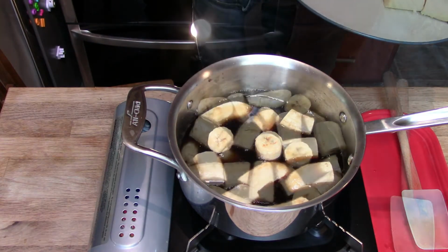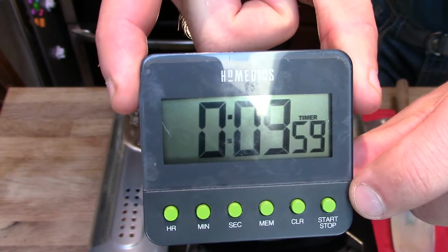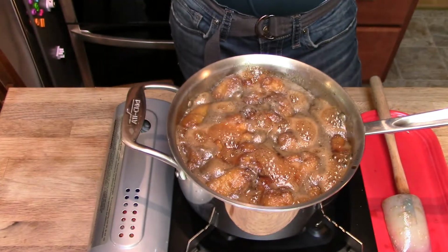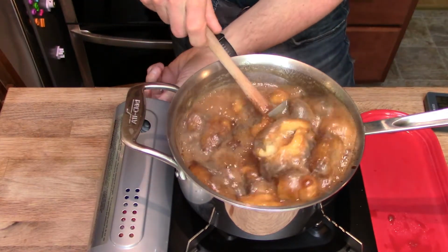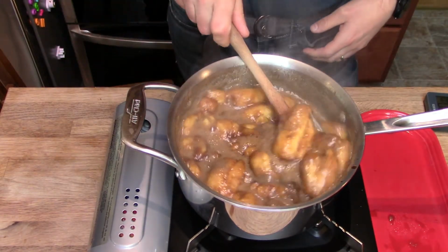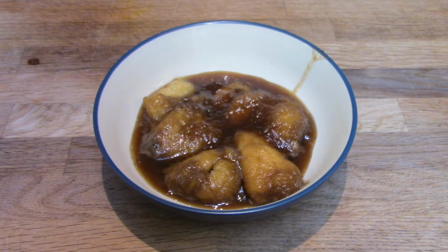Go ahead and add your bananas in once it is syrupy, and we're going to set a timer for 10 minutes, and we're going to let those hang out, soften up, and become delicious. After 10 minutes, they'll look something like this, a bubbly, delicious, sugary mess. Go ahead and mix that up, and then we are going to let them cool a little bit before we serve. Go ahead and put in a bowl, and it should look something like this. Let's see how it tastes.